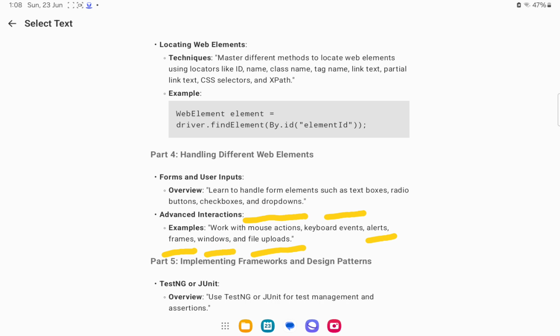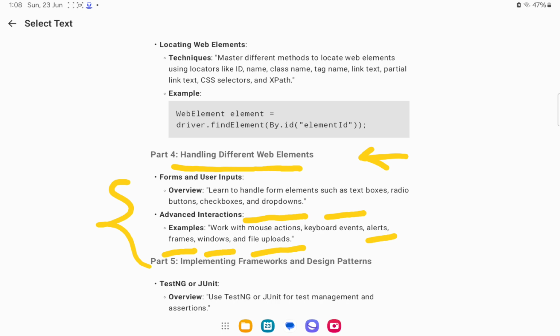If you are good at this kind of stuff, then you will be a good automation tester. Okay, so you have to be able to handle different types of web elements. These are classes like the action class, the select class, and the switch to method, and so on.